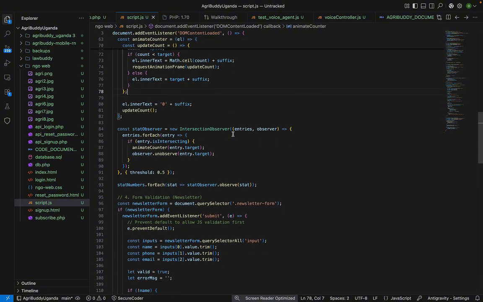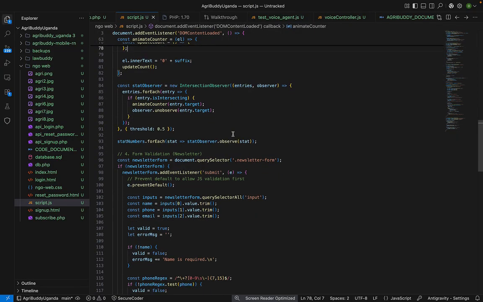Continuing down to around line 95 for our fourth JavaScript feature, which is the form validation. For the form validation, basically, we catch the submit event and immediately call the prevent default. This prevent default basically stops the browser from reloading or refreshing to capture the new data that a user is inputting into the newsletter form. So it prevents it from over-refreshing, and that improves the user experience.